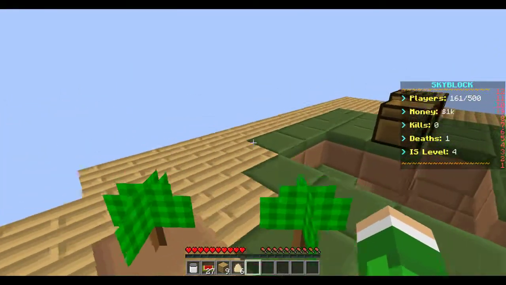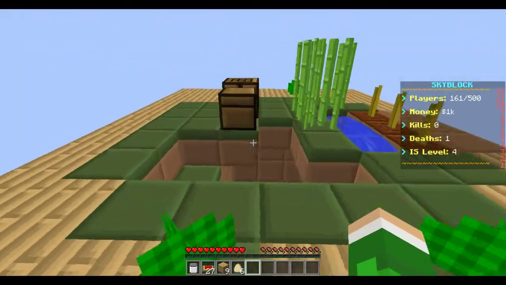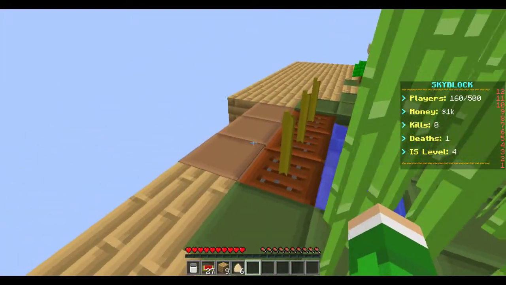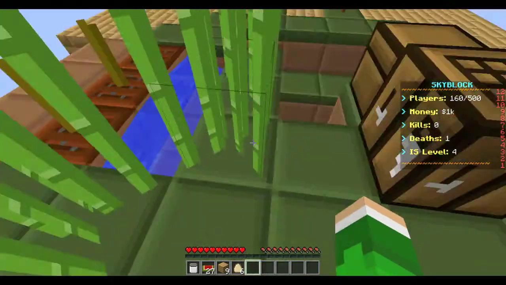I'm going to try to complete all, like, I think there's 50 challenges that I saw, like build a house and just stuff like that. Build a melon farm. I kind of already have one. And, yeah, just try to get an infinite water source. I do not have that.